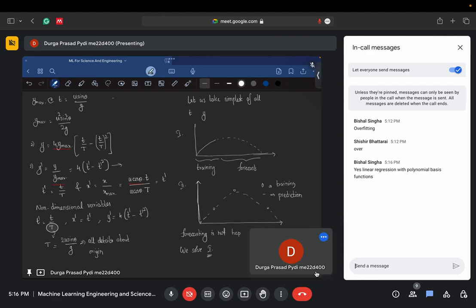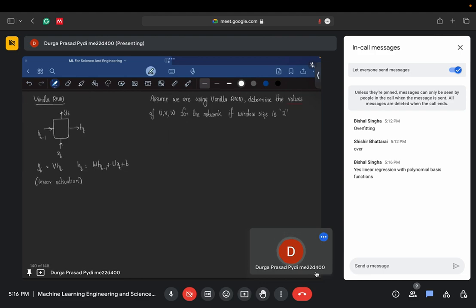But since it is time series data, usually for time series we go with RNNs. So let's say I want to use an RNN. Let's take a very simple case: a vanilla RNN. A vanilla RNN has one hidden layer, x is your current input, yt is your output, and ht is the hidden layer output at that particular time step t. These are the relations that you have. Here I used a linear activation; otherwise you would have an activation function here. I used a linear activation so you don't have to do much calculation here.